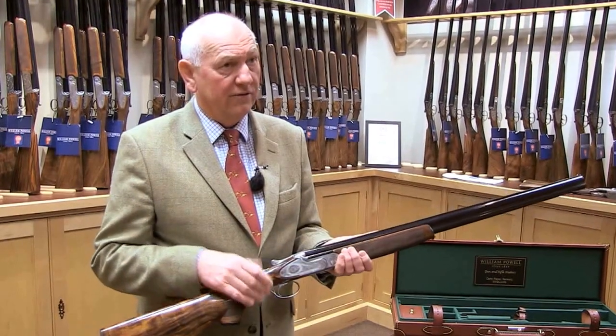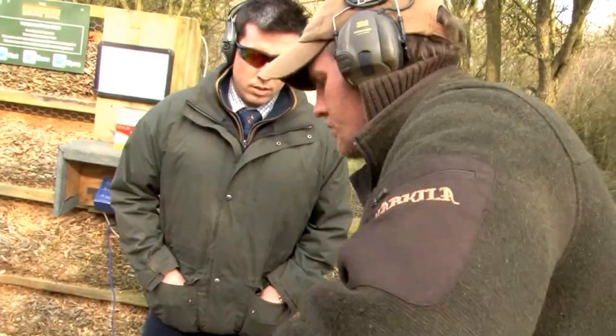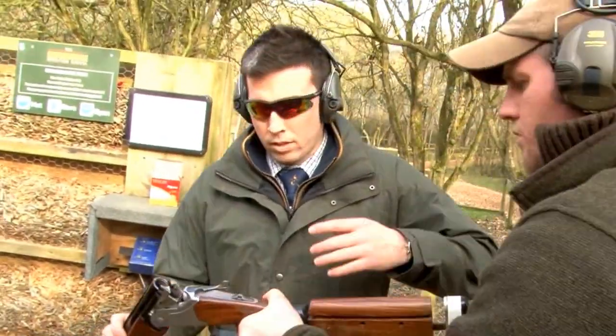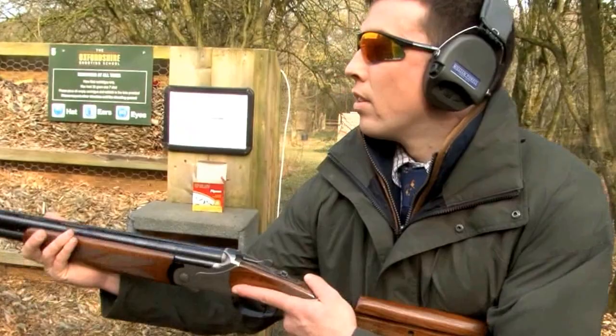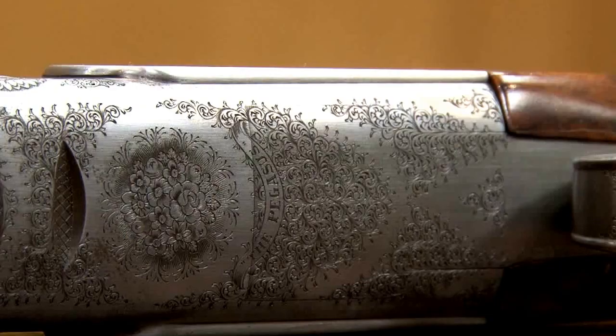Or if they want to have a gun that's much more quickly available, a Phoenix for instance, or a Perdix, we can then alter one of our stock guns to their measurements. Most people have generally measurements within a relatively narrow parameter, so we can alter a gun to fit them. If, however, they are very tall, very long arms, or have other particular characteristics, our standard guns cannot be altered to them, and therefore we have to have guns made specifically for their measurements.